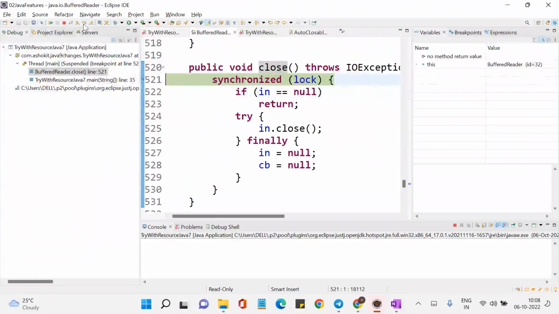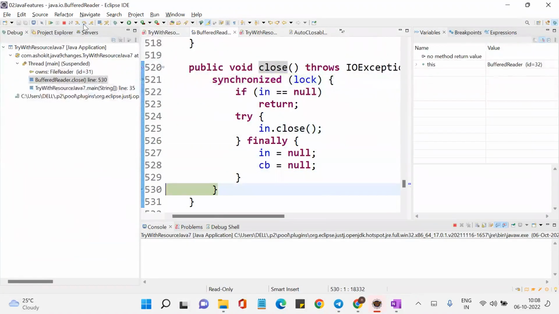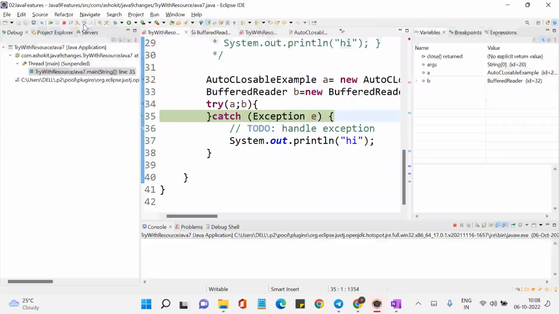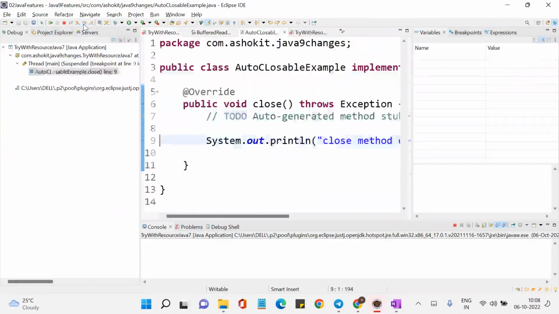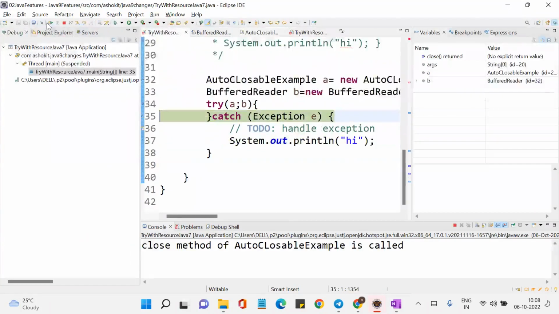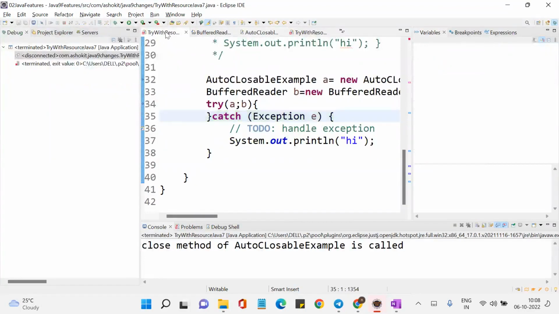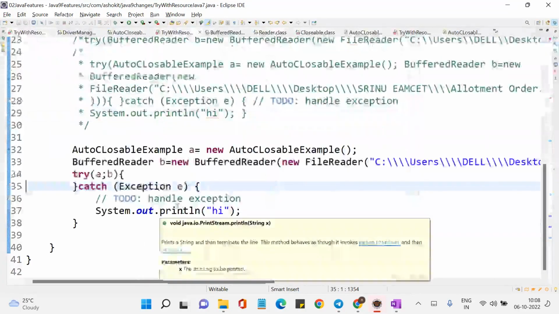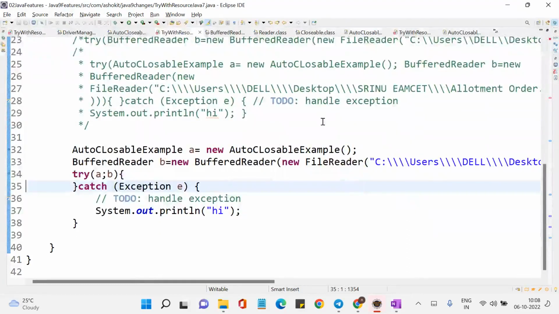So I have gone to the buffer reader close method. Again, it will go to the auto closable. See, Java 9 only auto closable close method. That means it is performing the same work, but the only difference is in Java 8. What is the limitation you have? You have to write the code.